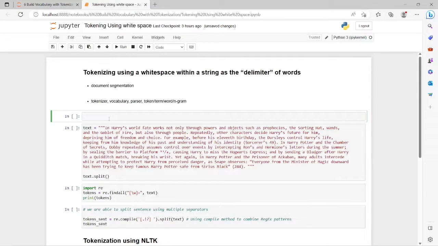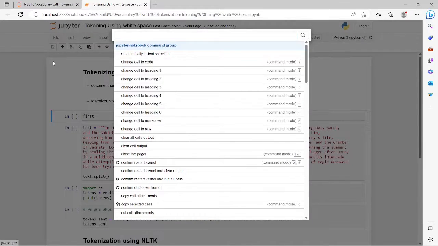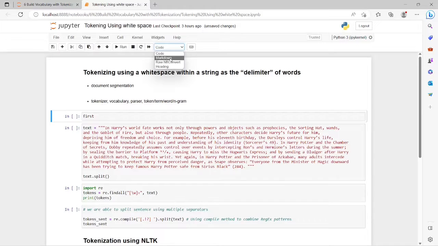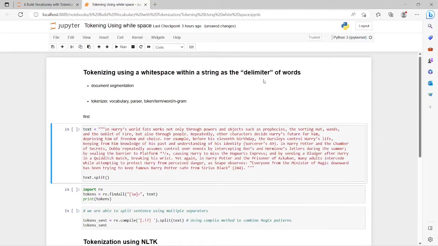Tokenization is the first step, let me write here, the first step in a natural language processing pipeline. If you are not able to do this one well, then the tendency is that there would be some negative impact, actually a big negative impact, on the rest of your pipeline. So you have to be very careful during this process.